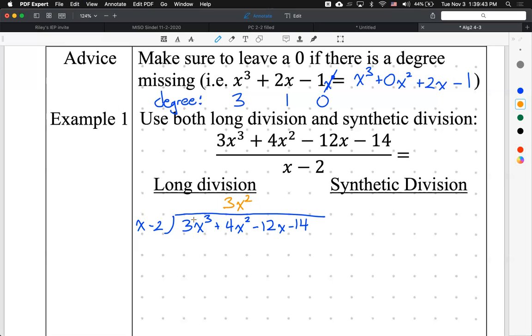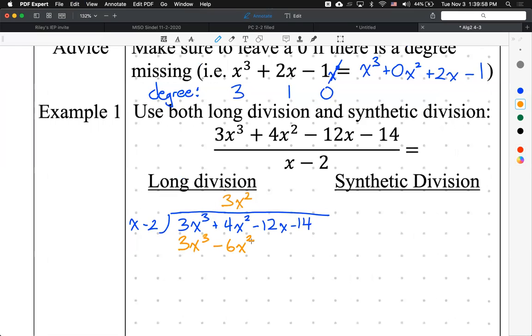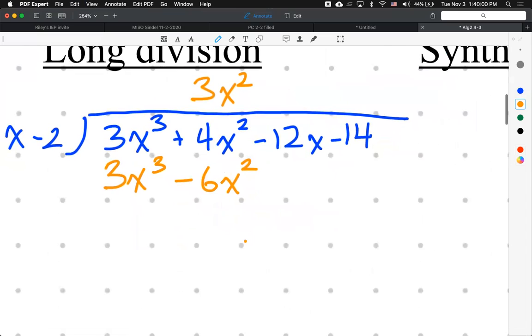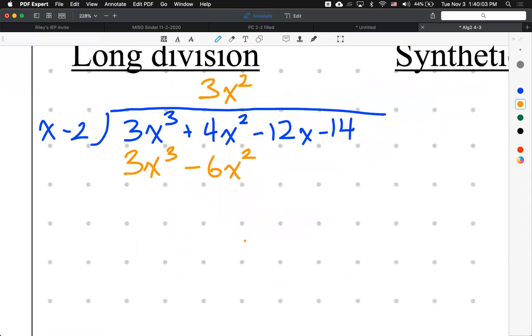All right, and then to finish it off, Charles, go ahead and distribute your 3x squared into this x minus 2 linear term. It should end up as 3x cubed minus 6x squared. There it is. Let me zoom in here because there's not really a good reason for me to stay zoomed out. Sorry, Charles, you may no longer speak until everyone has spoken. We're trying to get everyone in here now. Next, what do I do?